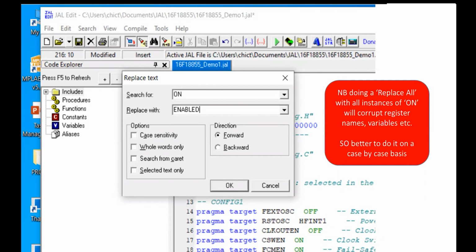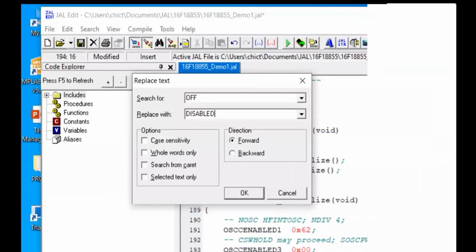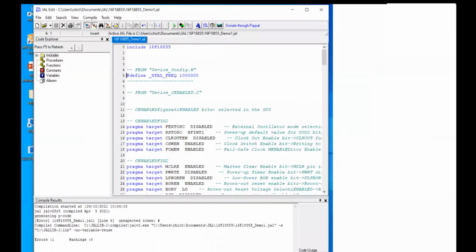And on appears inside lots of words and lots of variable names. So you can't just use a bulk replace like that. You have to do it one at a time and go through them and say, yeah, replace you, replace you, replace you. Oh, no, you're precious, I don't want to touch you. So you have to do it a wee bit cautiously for that one. But similarly, off gets replaced with disabled, and so on.